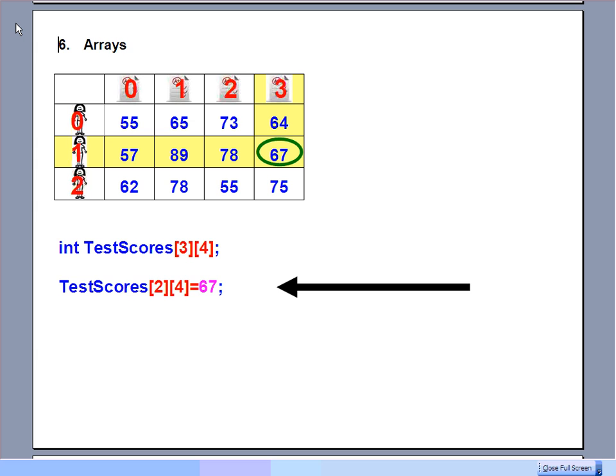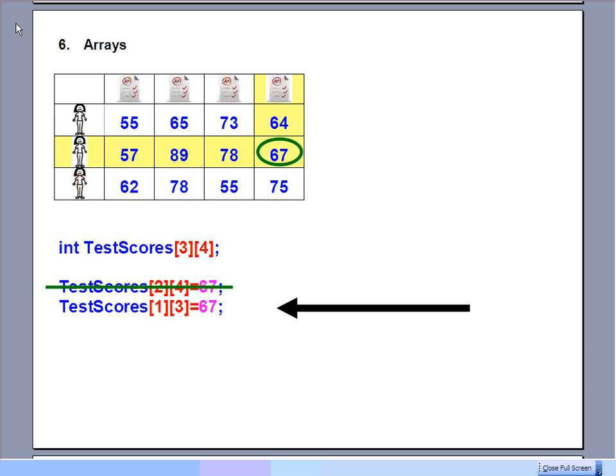The trouble is with the way that we number them. We always start with the 0th one. So the student you're looking at is not the second student, but it's actually the first. And the test that you're looking at is not the 4th, but it's actually the 3rd. So you would have to change your code to look like this. This would be the test score for the first student, not the 0th student, and it would be the 3rd test.